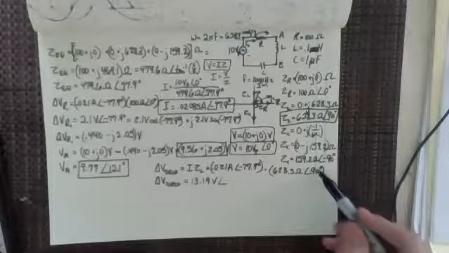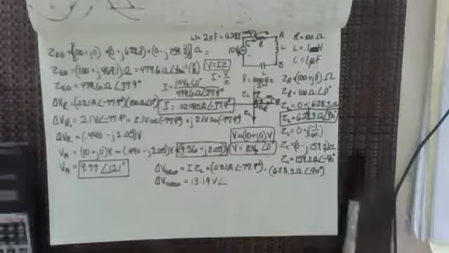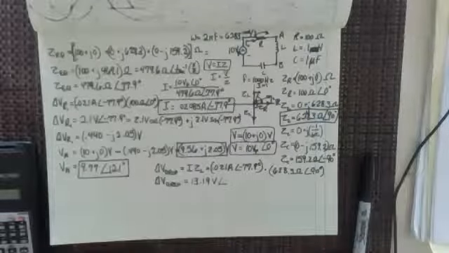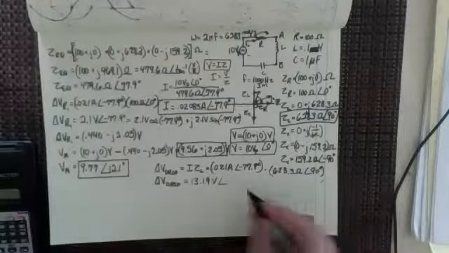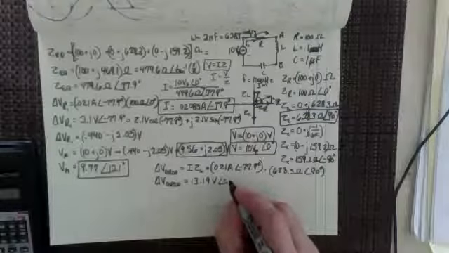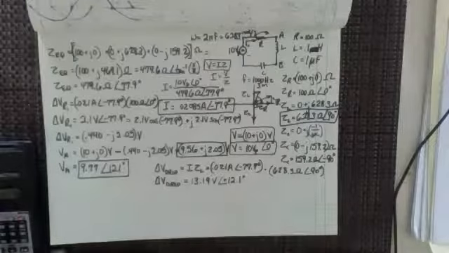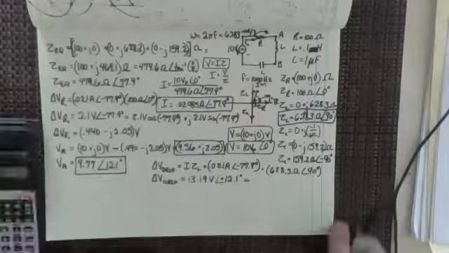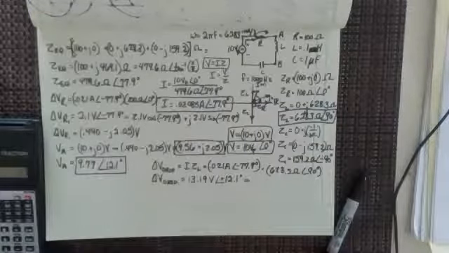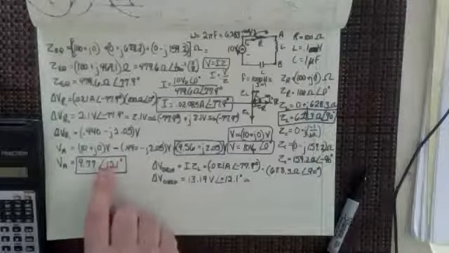Well, I've got 90 degrees here. That's a positive. And then I've got minus 77.9 degrees there. So, 90 minus 77.9 gives me 12.1. I think everyone can see that that's going to be a positive. I'm actually going to write the positive there, although it's implied, 12.1 degrees. So that's our voltage drop, but of course, in that form, I can't use it, can I? I've got to get it in the A plus JB rectilinear form so that I can actually subtract it from the voltage that I have at A.